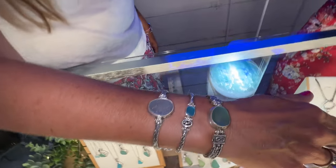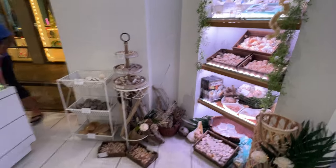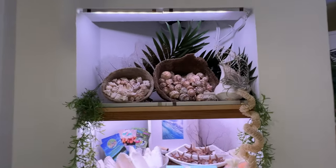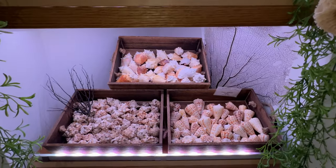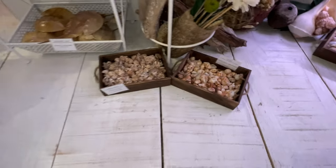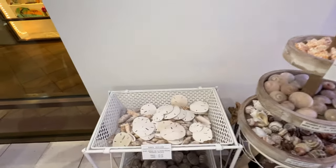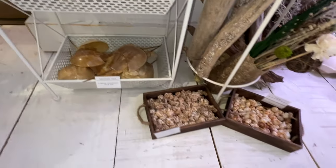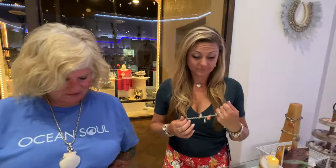Three different pieces of sea glass, three different parts of the world — one Ocean Soul. Of course at Ocean Soul you can get all of Marco Island's finest seashells, hand collected by Mags and myself. I found all these shells — Megs didn't do anything but clean them, and the barbecue ones are still outside. I'm still waiting on the purple apple murex to pop up — oh, it's in a special collection, it's in a jar.